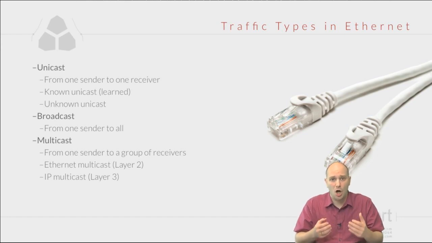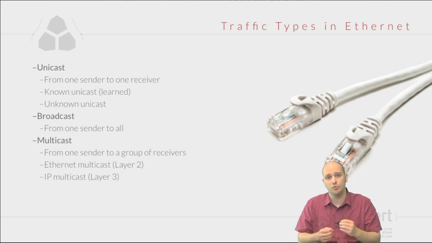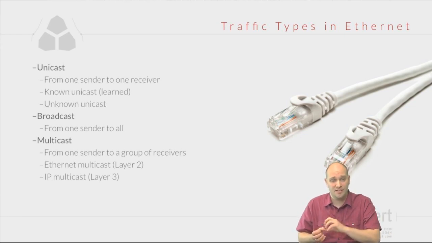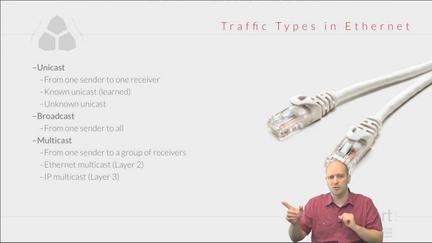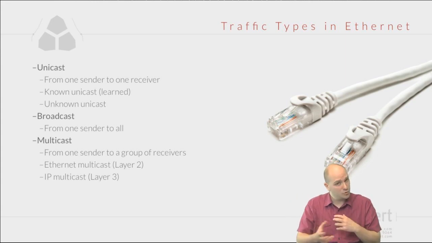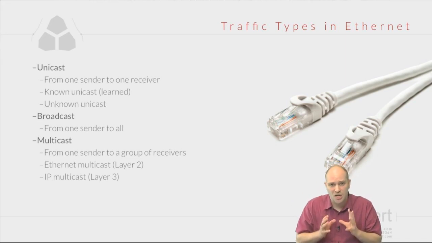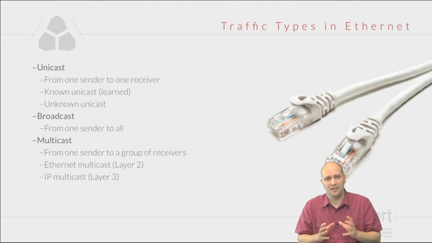For example, ARP, that is a protocol that is used to resolve the mapping between layer 3 addresses, the IP addresses, and Ethernet addresses. How did A know what the address of B is? Really, it uses ARP for that purpose. I'll talk about it later. So broadcast is really a functionality of Ethernet network that makes communication much simpler because it allows stations to dynamically learn information about other hosts on the network.